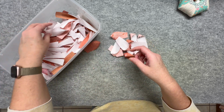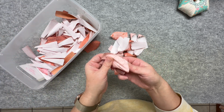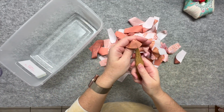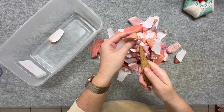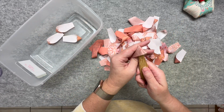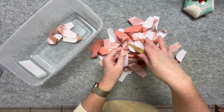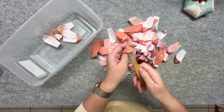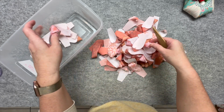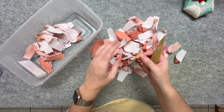I'm going to get all these turned right sides out, and then I'll use my little pointer tool and get them all with their points out. All right, so I have them all right sides out, and then we're just going to do our little get-those-points-out task, and then we'll be ready to press after we get done. I like to have them all out and then put them all back in, just to keep it organized a bit. Make sure that none of them get left undone. But same thing as last week, just more of them. So I'm going to finish this up, and then we'll start pressing them.